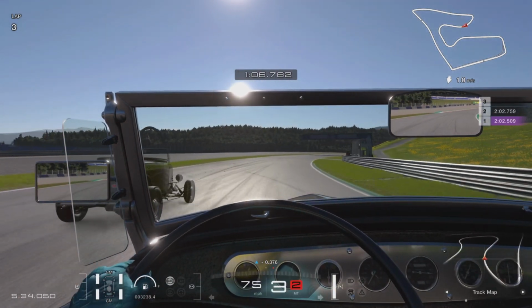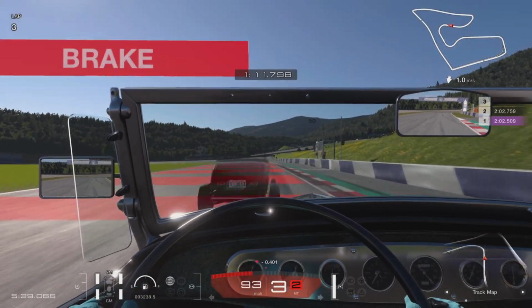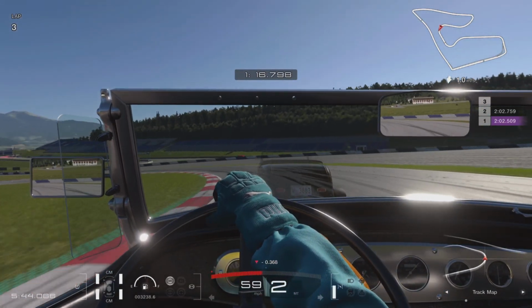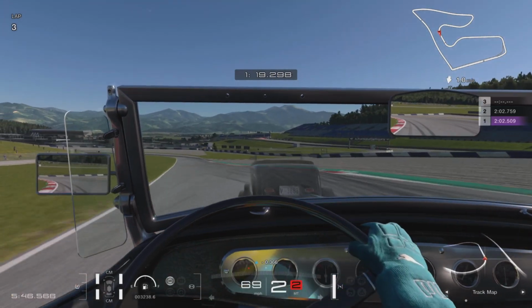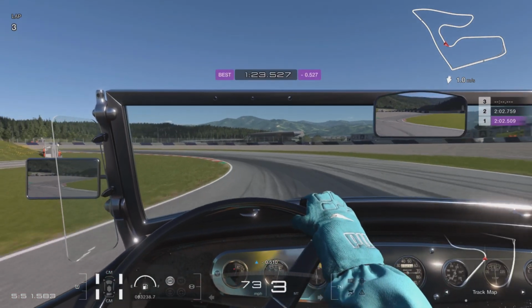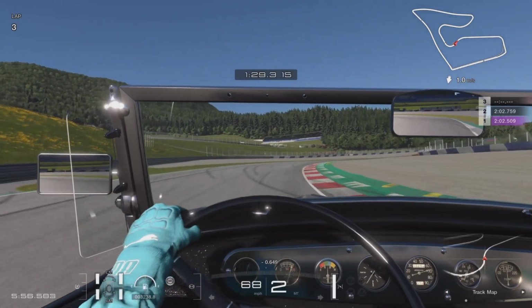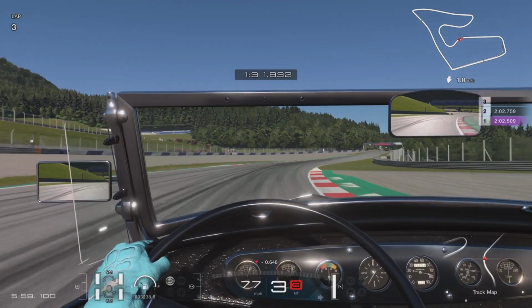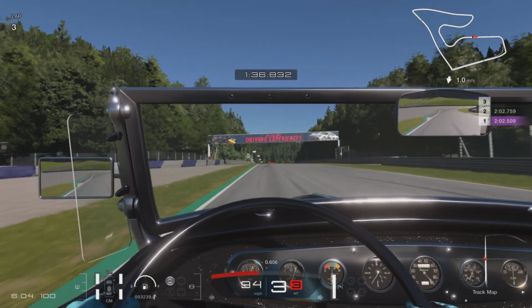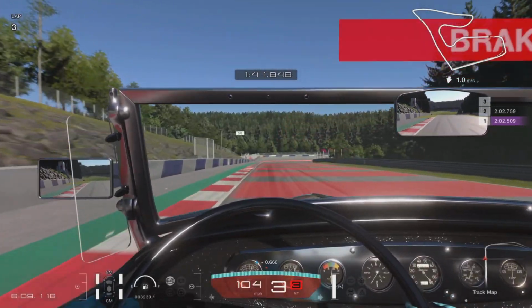Ahead of us is the ghost car, but the ghost car is set away in front of my actual lap time. So I'm actually doing really well here, guys. As you can see, we're up by quite a bit. And the light shines on the dashboard, it actually looks beautiful.